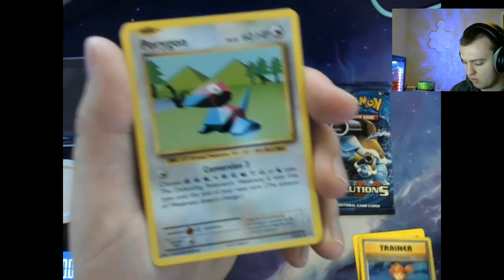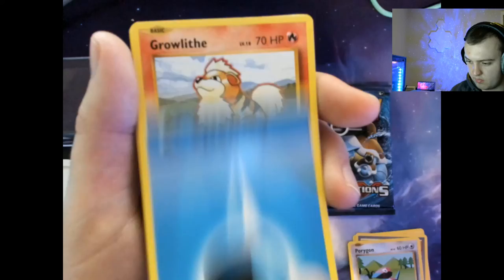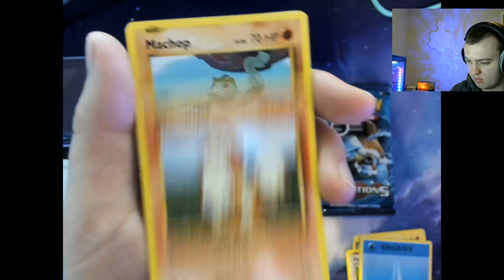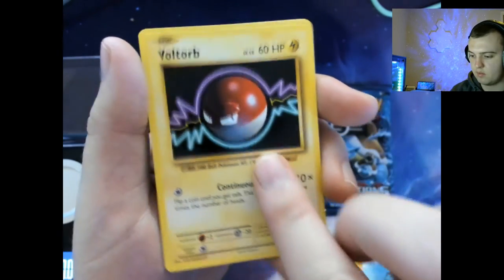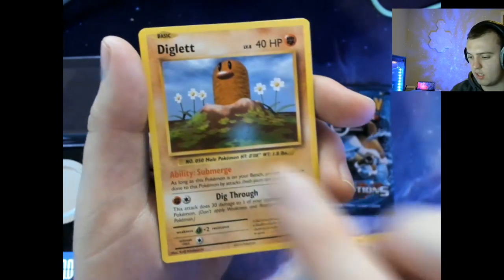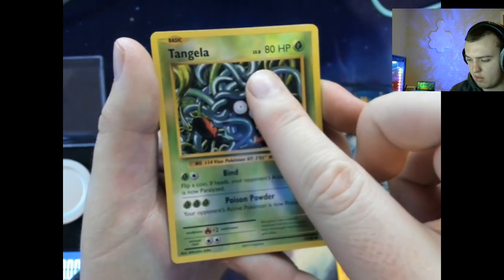Let's see. Determination, Porygon, Water Energy, Rowlet. Storm, Diglett, Reverse Holographic Tangela, and for the rare.